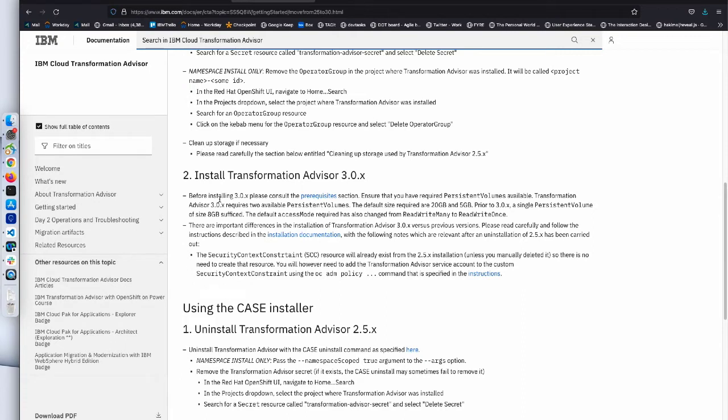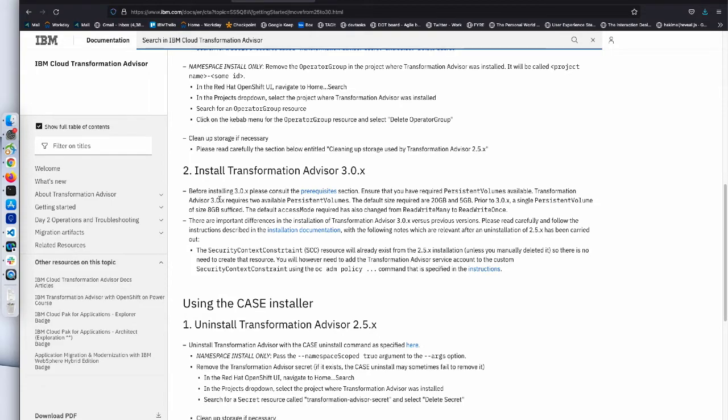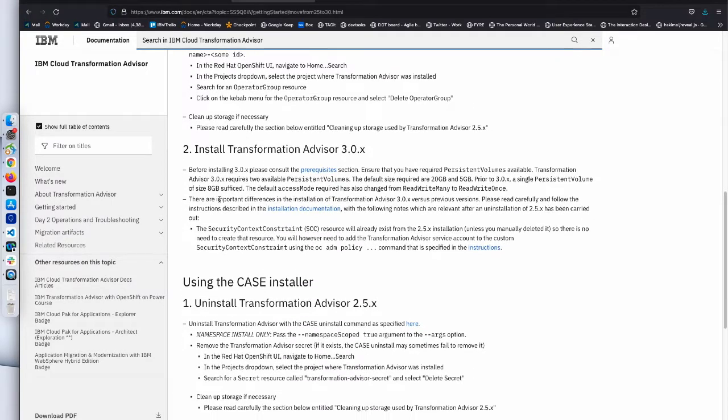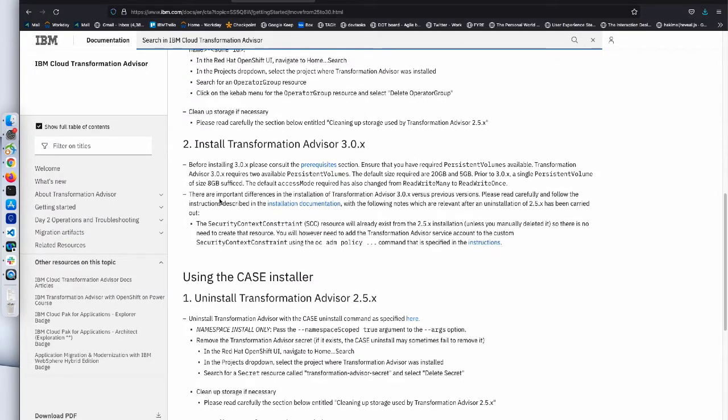There is a requirement to have a custom security context constraint for the Transformation Advisor instance, but that will already exist in our system from our 2.5 install, so there's no need to create that in this scenario. If you were installing your 3.0 into a different project than your 2.5 was installed, then you would need to create that.